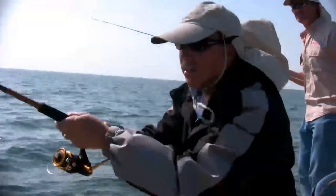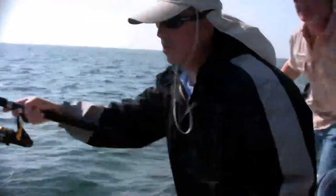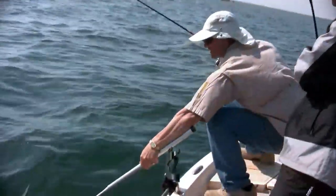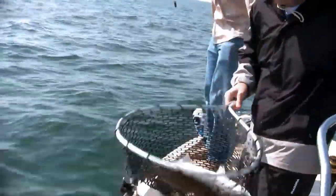Yeah, you can see him now. He's not that big. Whoa. It's a bluefish. You got to bring him around. Little blue, eh? Yeah. You got the net? Yeah, I got the net. Look at him go crazy. Oh yeah, there you go, nice. Thanks, Phil. Beauty. That's a nice little bluefish.